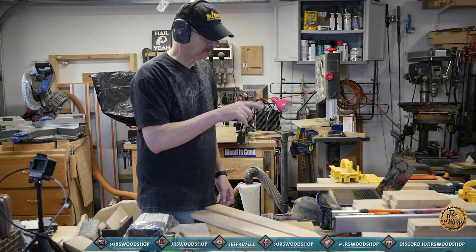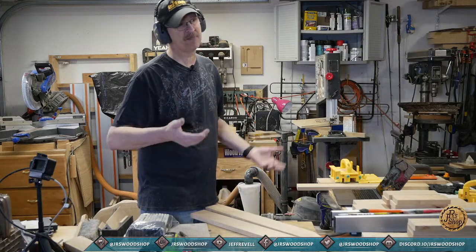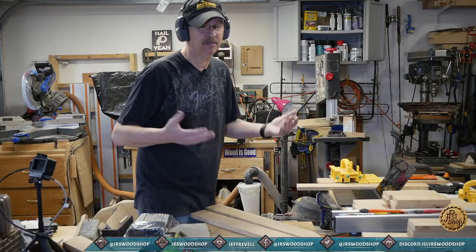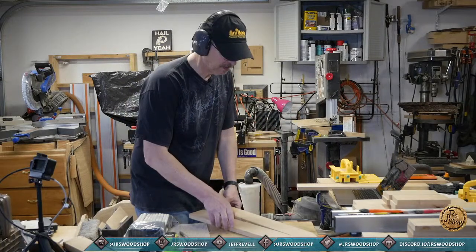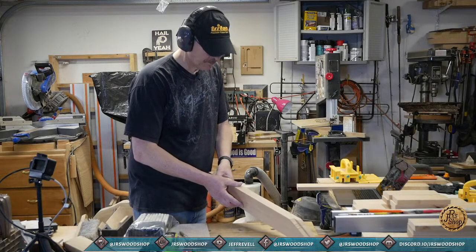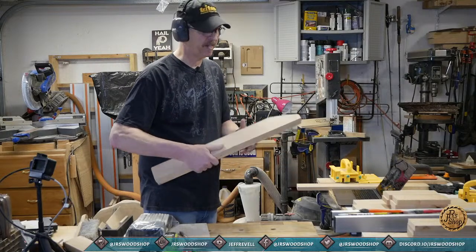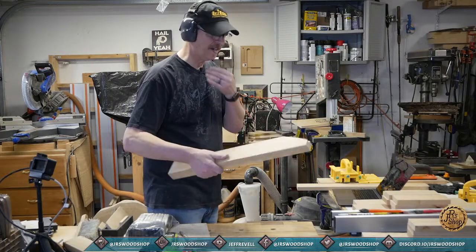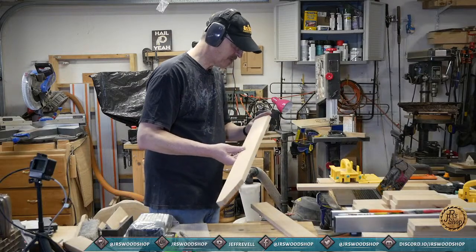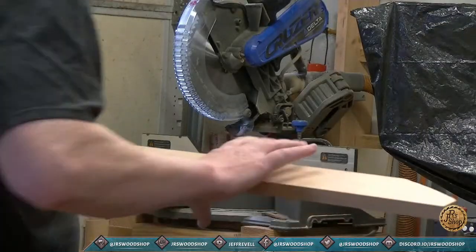For a total of 5 bases, when I'm all said and done, $600-ish dollars, probably a little more than that, $650, somewhere in there. So, cutting up scrap wood from another project, I'm gonna get about $650 worth of bases out of that. And that is hard to complain about, for sure. I have to cut the end of this one off, and then I will come over and measure 21 inches on this one. Let's go ahead and do that.